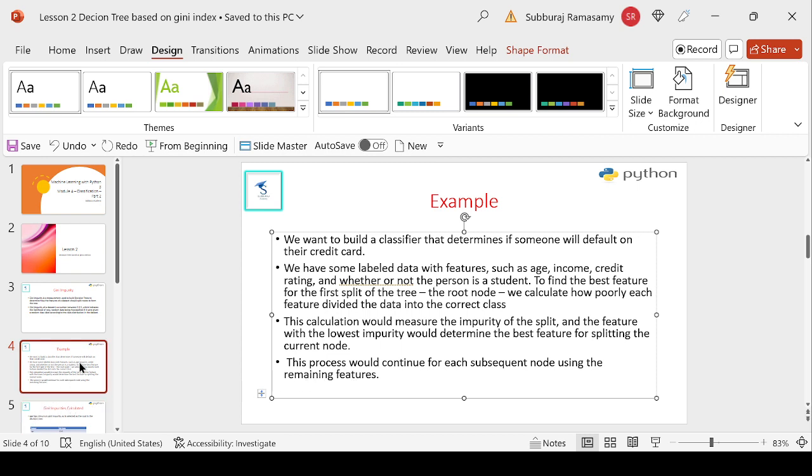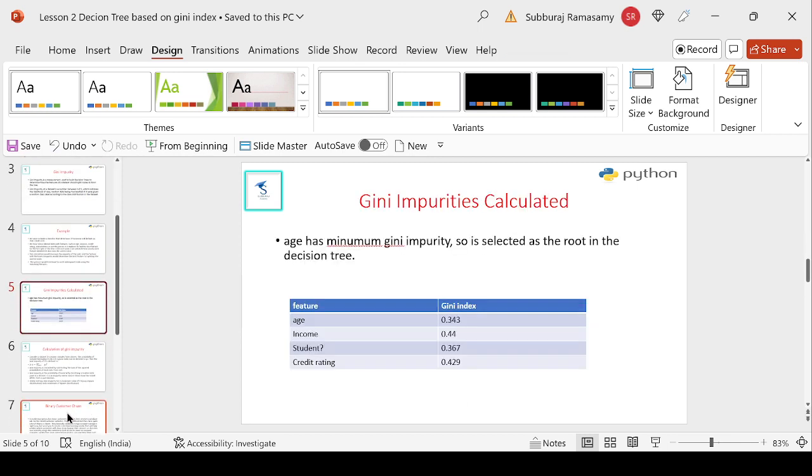To decide which feature to divide the tree on, we calculate the impurity. In the previous lesson we did it with entropy; here we are going to do it with gini. Just to make you comfortable, I'm giving you an example.